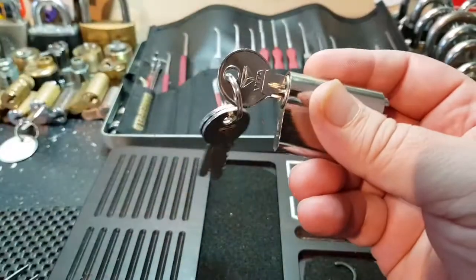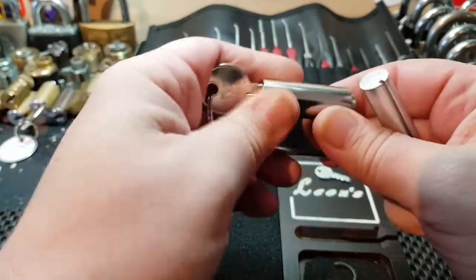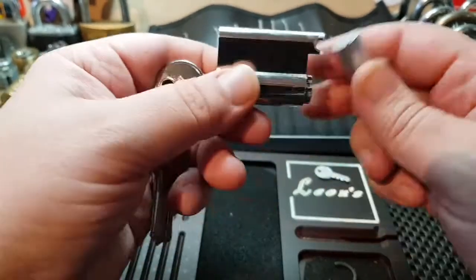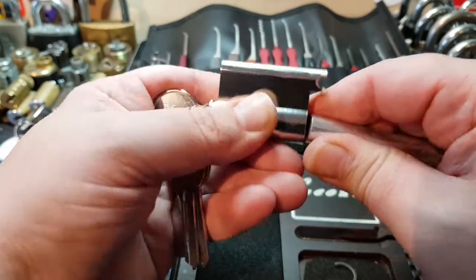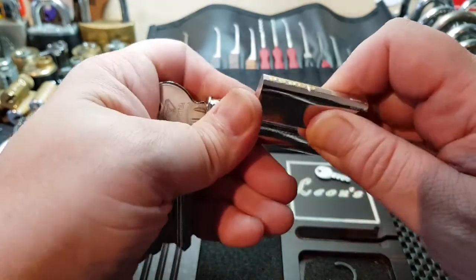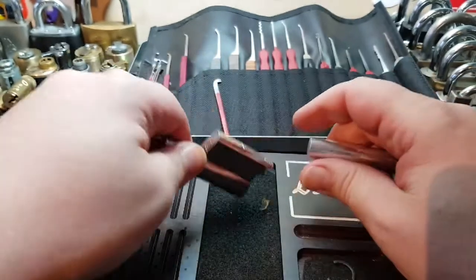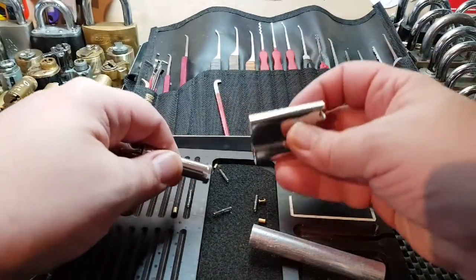Get a key in there. Now, personally, I would... Yep, definitely. I've already got it stuck. Oh, we got it out. We've lost a pin. And we lost a couple more pins. And the valve fell out.